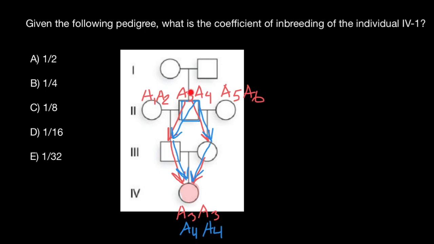Take a look. A3 allele has 50% chances to be passed to child, which is male child, or it can be A4. So 50% chances here. And this individual also has 50% chances to pass it to his daughter. So every pass means 50% or one-half here, one-half here, one-half here, and one-half here. So we can say that probability of this genotype would be one-half times one-half times one-half times one-half. So this is going to be one-quarter, one-eighth, one-sixteenth.